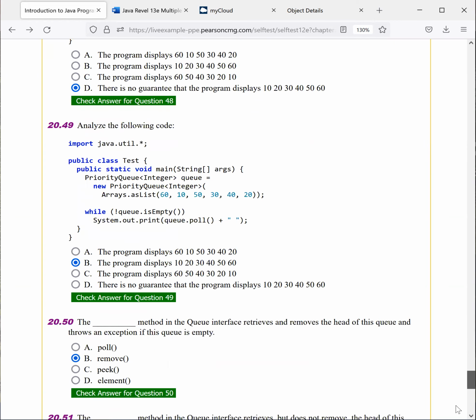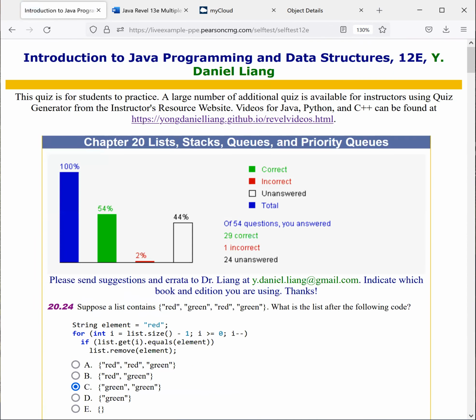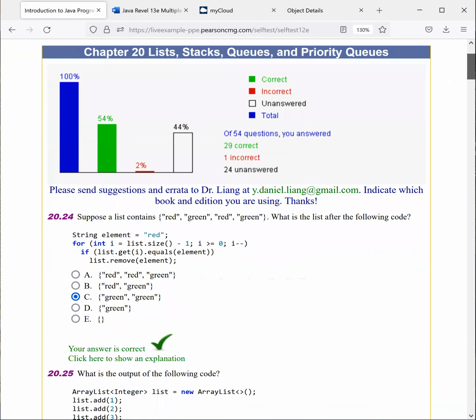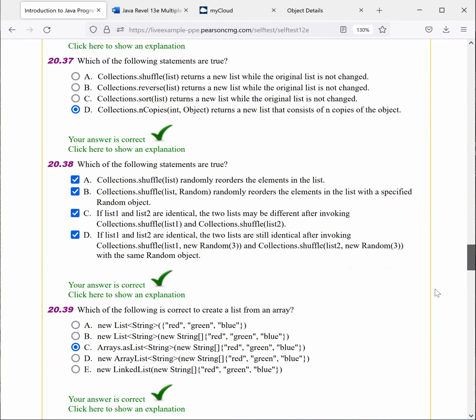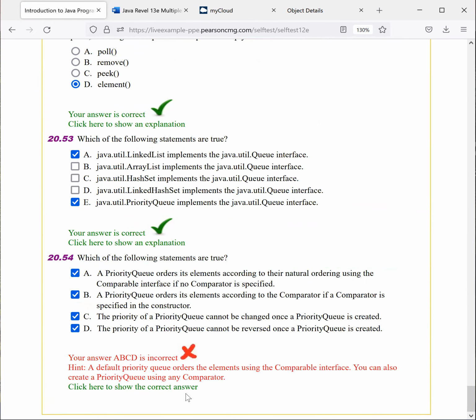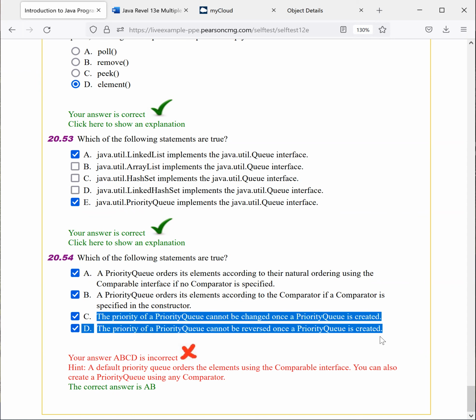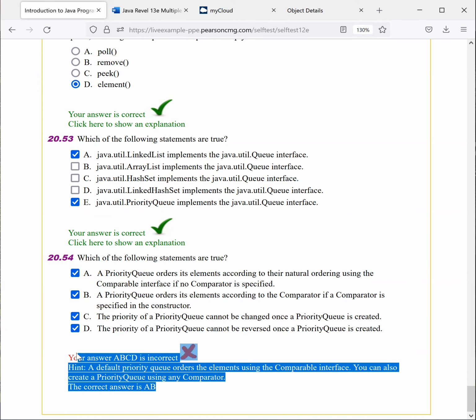All right, so let's go check everything now. Okay, so we have a problem, and I think this is right here. What happens is it picks A, B, but not these two. I think that's wrong. I need to make the correction. So the correct answer should be A, B, C, D. So this is wrong.